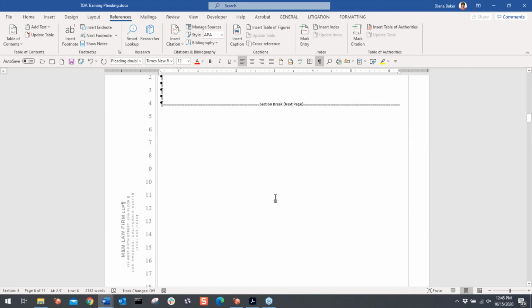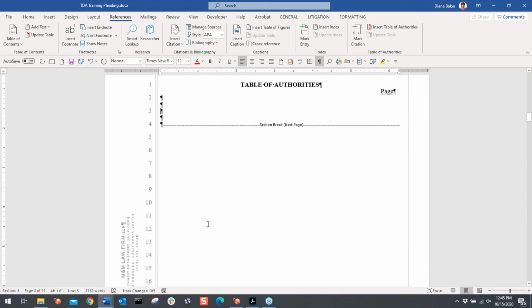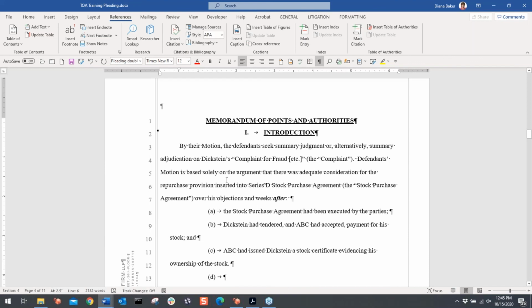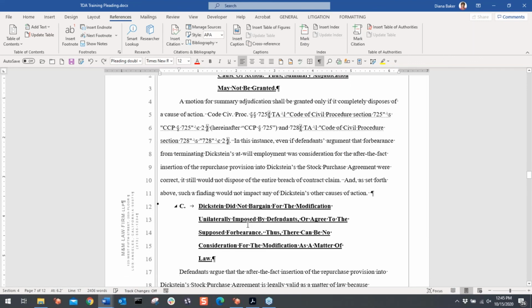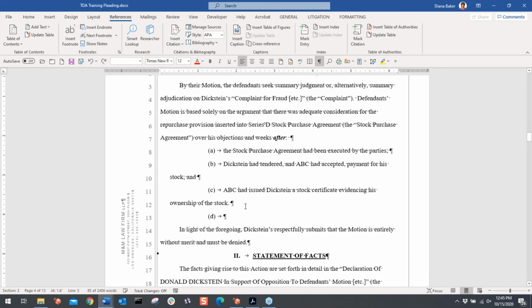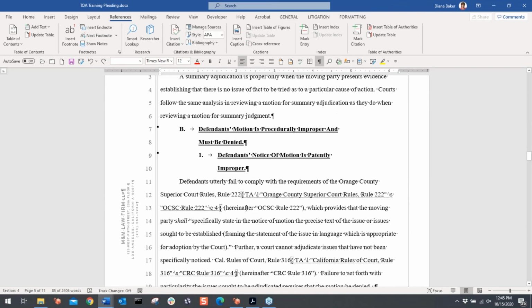So now if I come up to my table of authorities, it's going to be empty there. So that's the quickest way to remove. I'm going to undo because I don't really want to delete all those in case somebody has some questions. All right, I have them back in there. So please start typing your questions. I'm going to get to them in 1 minute.